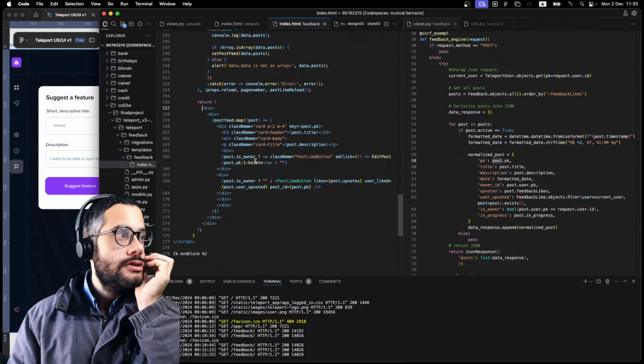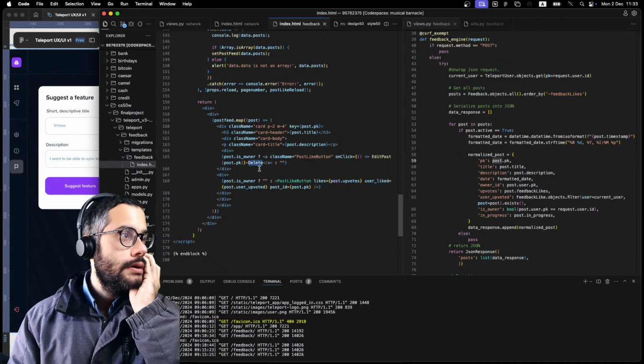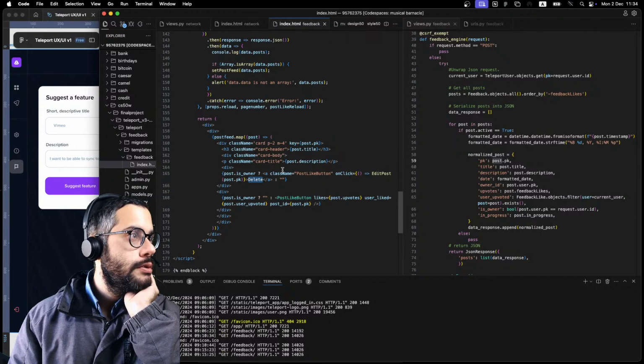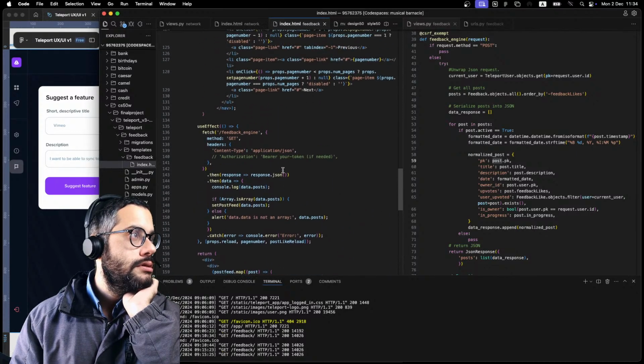Now I'm debating whether this should be a delete here or it should be something else. Edit post.pk, and it should be passing that as well somewhere. Props.reload, page number, post like reload. Edit post.pk. Where's my edit post function?